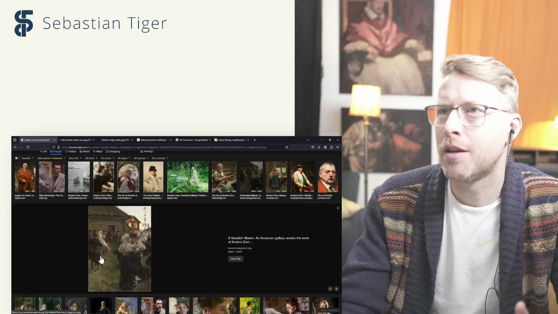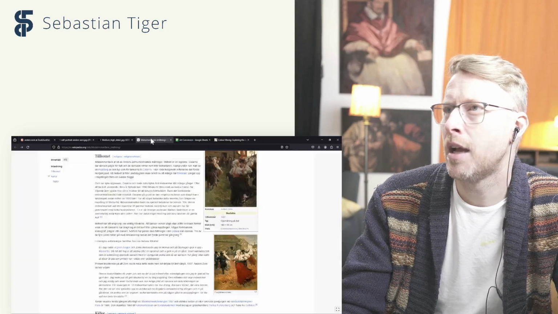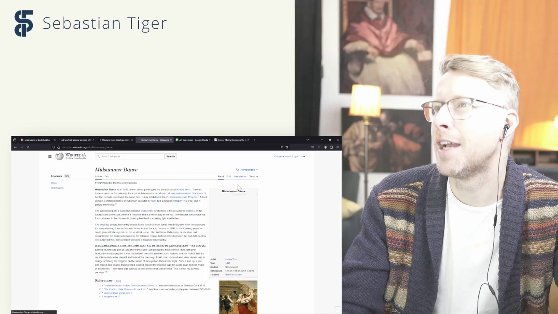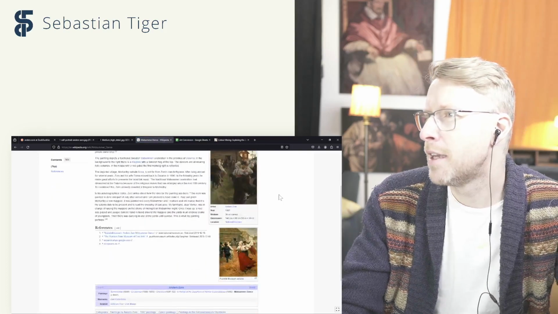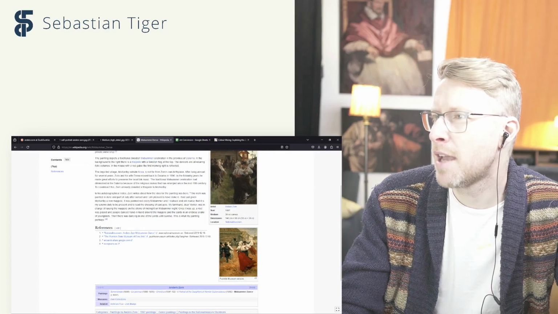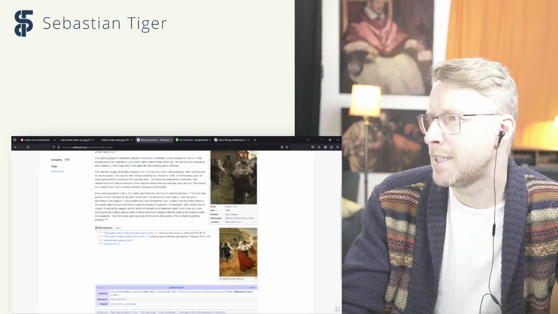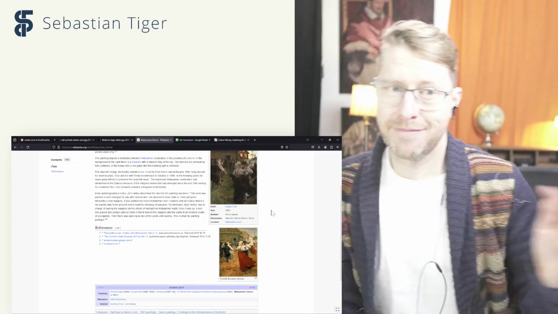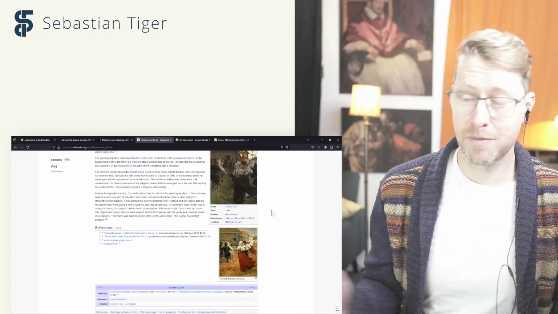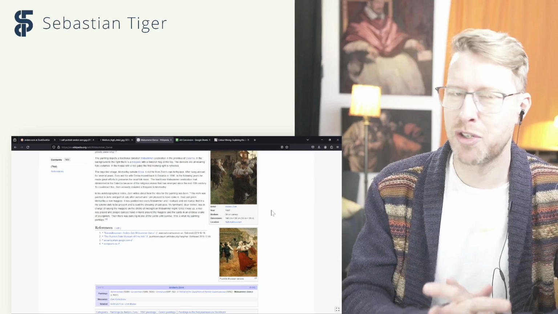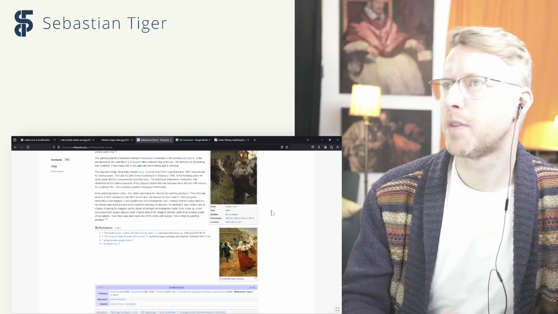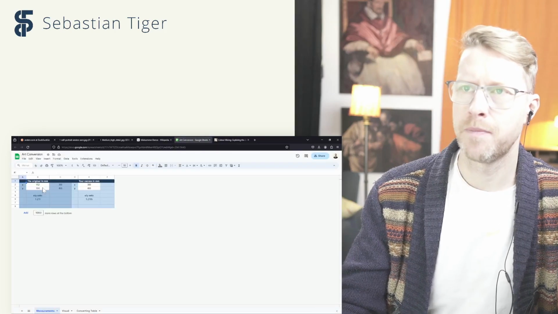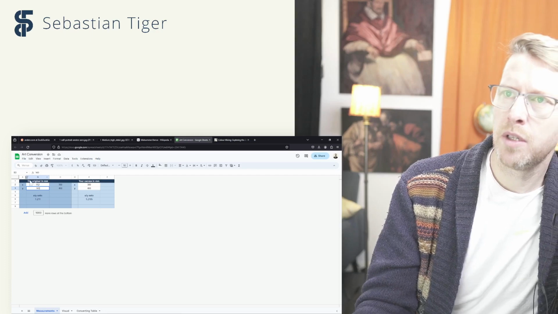And let's look at the original painting. I go to the Wikipedia page. This is the Swedish version. Let's do the English so you can read if you like. Midsummer Dance here, and the size is 140 centimeters by 98, or 55 inches by 39. I'm from Anders Zorn's native country, Sweden, so we measure in centimeters. And what I do is check that 140 by 98. That was the measurement, 140 by 98.